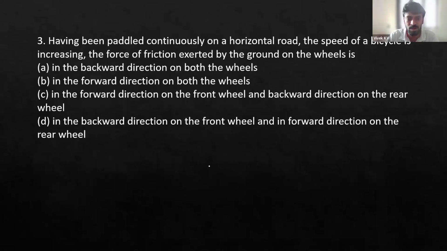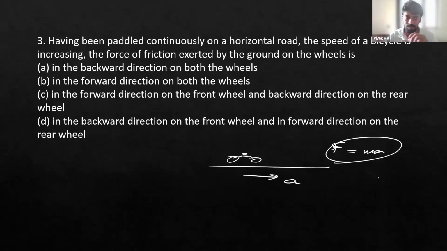Let us say there is a bicycle, excuse my drawing, moving on a horizontal road. The speed is increasing, which means the bicycle is accelerating. When is a body accelerating? We know from Newton's laws of motion, we have studied force. Whenever we apply a force onto an object, there will be an acceleration of the body, so the speed is going to change. That is one effect a force can create. So the net force is acting forward, which is why the body is accelerating in the forward direction.